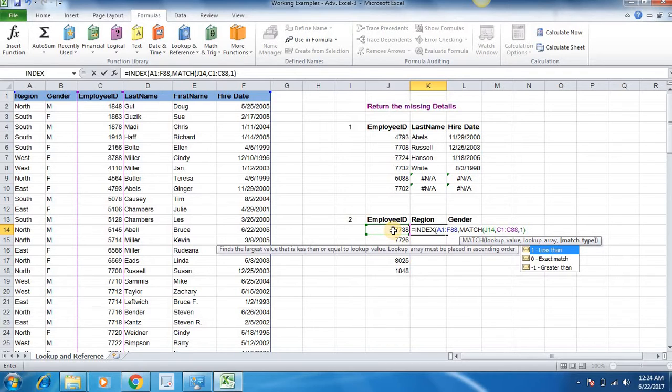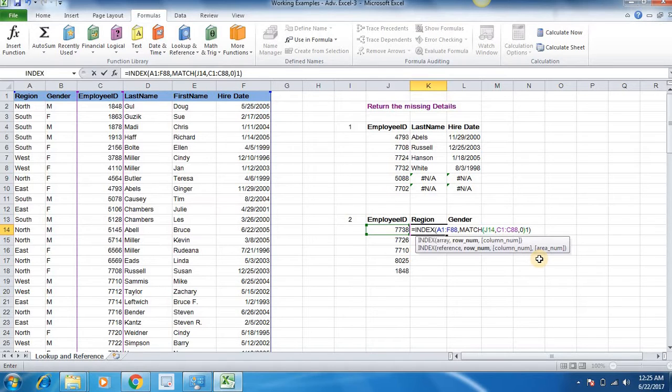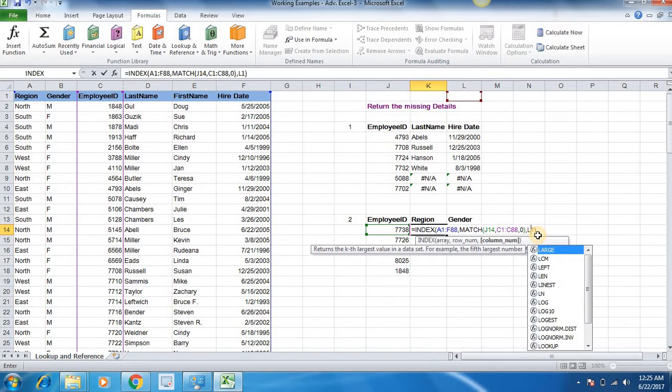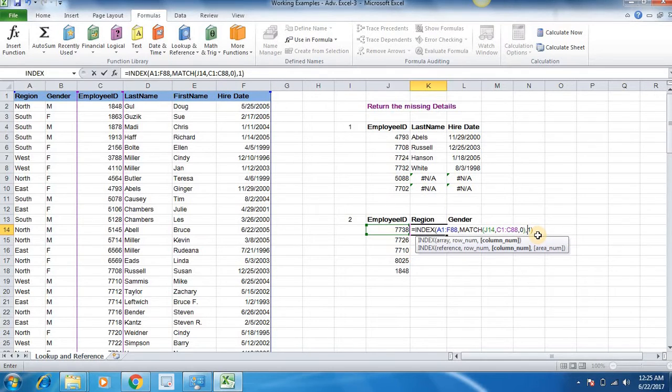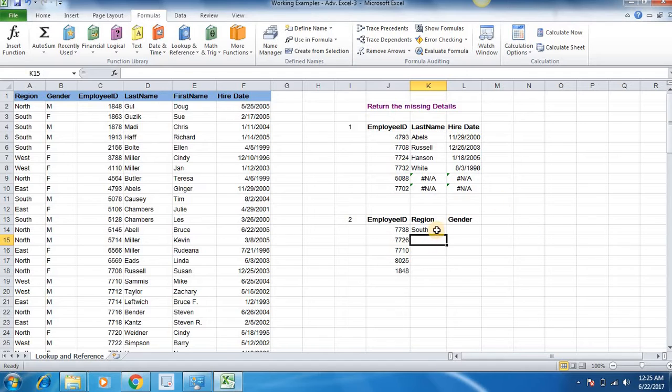It will look up this value in that single array and return the row number of that value. I want an exact match, so I'm putting that in and closing the braces and the function. This MATCH function is used instead of manually entering the row number, whatever value is coming from the INDEX function. Then I press enter so that it returns a value.